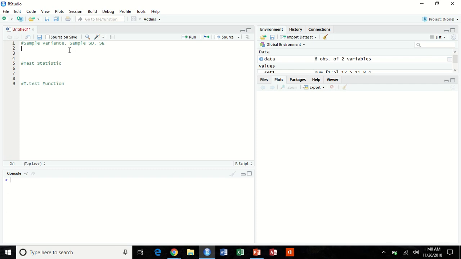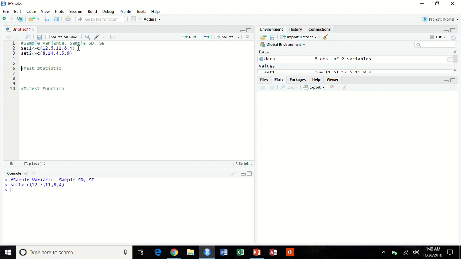So today I'll be going over 3 important sections listed below. Let's jump right into it and go with sample variance first. So to do this I'm going to create some sets. I'll create set 1, these are just arbitrary numbers, and set 2. Make sure you don't forget the C, it just tells R that it's a vector.